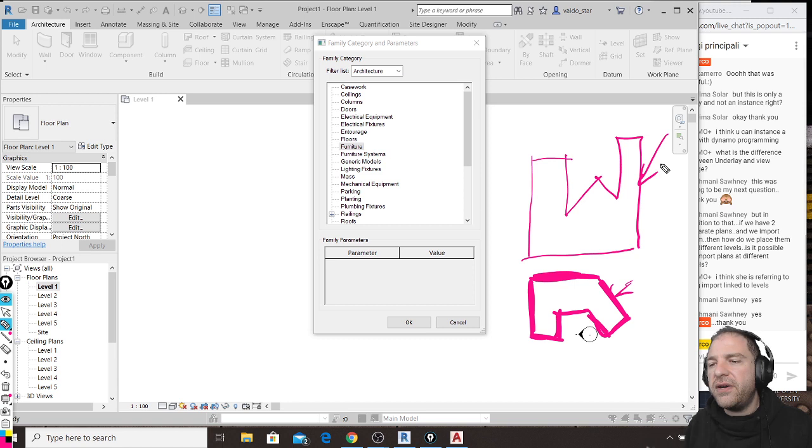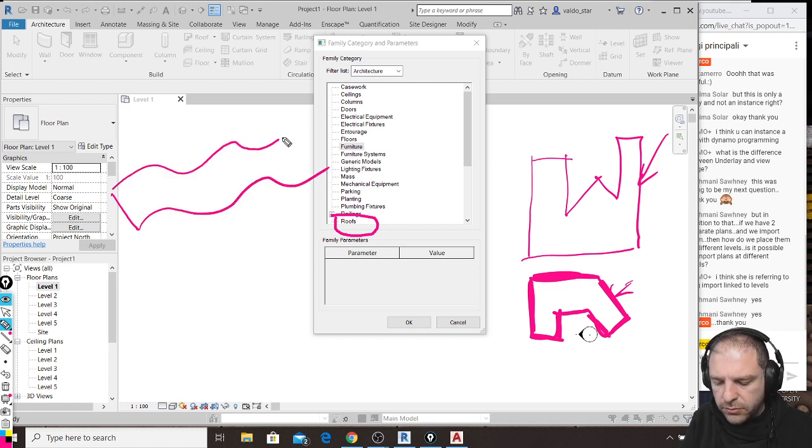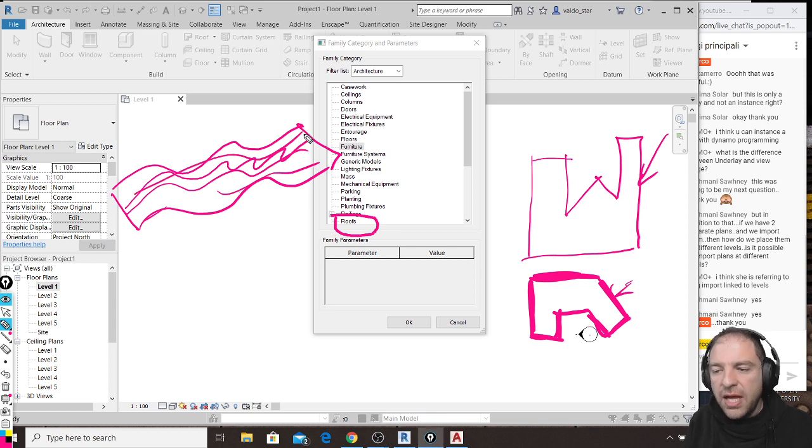Or a third example: if you want to make a roof or a floor, for example, and you want to make this custom shaped roof, do you remember we have studied a simple button for walls called attach top?